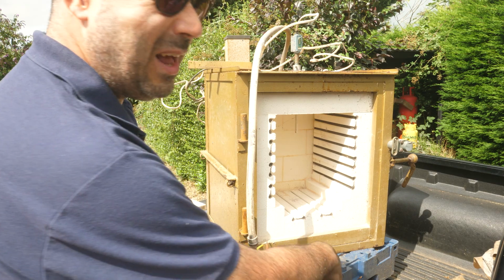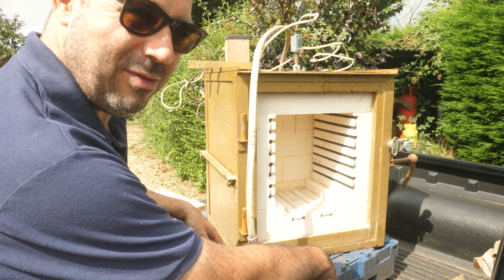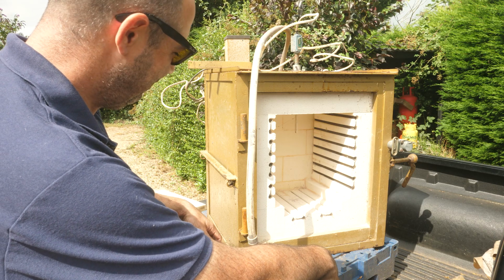Right, now I need to unload it. I might move the truck so that it's closer to the workshop.